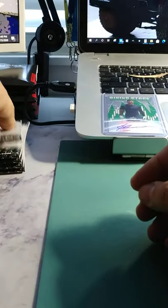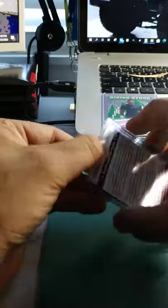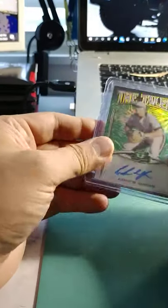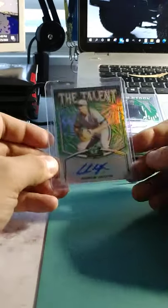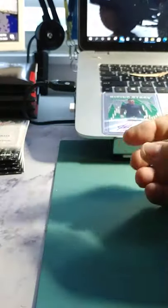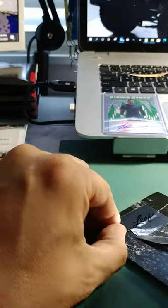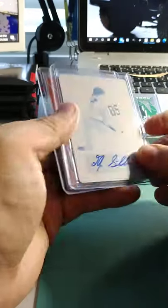We're down to the last bit here — last five packs. At least we've gotten one Dominguez, which definitely makes this whole thing worth it. Not unhappy at all. You never know — like with some of these guys — there's a specialty card here, so we'll see who that is. We'll save that for the end. Here's Andrew Vaughn, out of 99. I have a little bit of a hole in my knowledge in this area. And Gunner Henderson again, 9 out of 35.